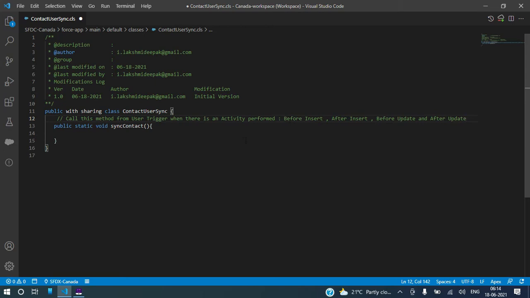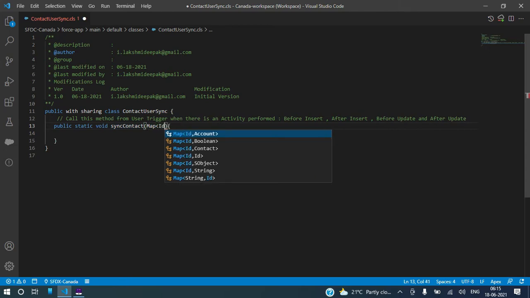Okay. Whatever we do in the trigger on the user object, we will consider those events for after only, because after successful update of the user, only then do I need to update my related contact. So I'll go with after.